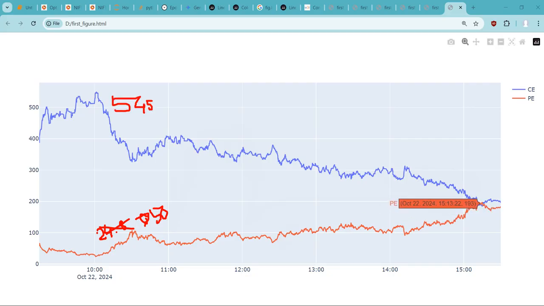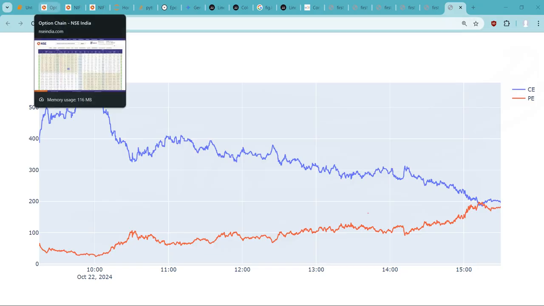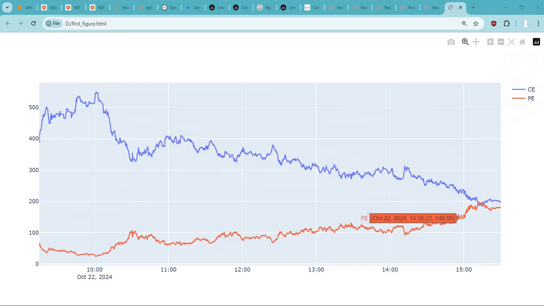Let's keep it 190. Too much volatile today, so there would not be much profit, or the change is too much.